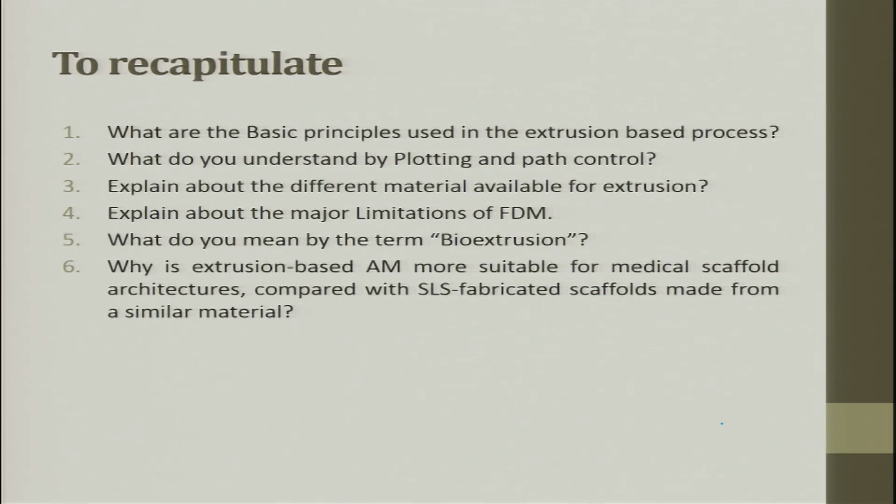To recapitulate whatever we have seen in this lecture, we have seen what the basic principles used in extrusion based processes are, what you understand by plotting and path control, an explanation of the different materials available for extrusion, the major limitations of FDM, what we mean by the term bio-extrusion, and why the extrusion based additive manufacturing process is more suitable for medical scaffold architecture compared with an SLS scaffold made from a similar material.